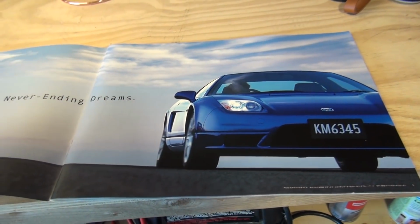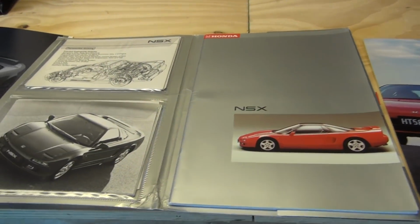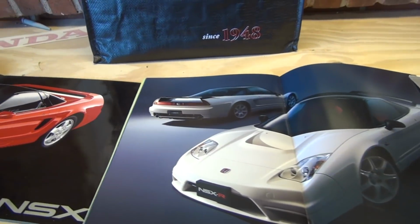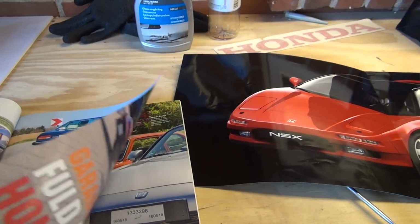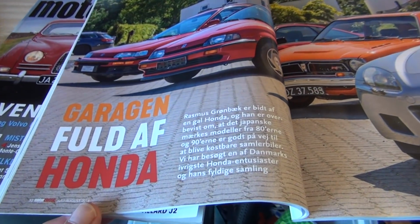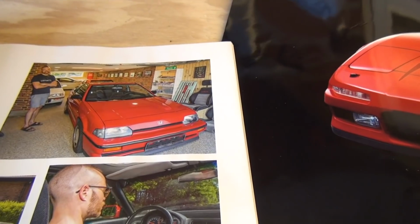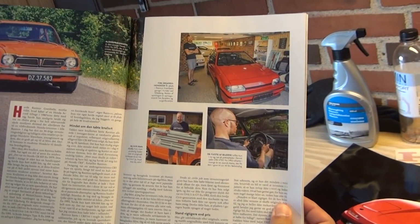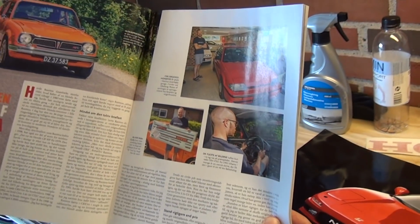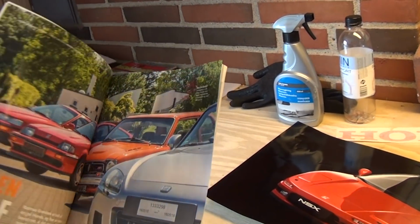So before I let you go, swing around just for a second. I want to show them something really cool that I saw down here as we were walking through. You have a lot of magazines, and I'm assuming a lot of brochures, right? Yep. A lot of old NSX brochures, and some really, really cool stuff. What I think is the coolest, though, personally, is this Motor Classic magazine, because there's an article written just about you and your cars. Yeah. That is awesome. Look at this. So very cool. And that's the car we were talking about right over there. Man, Rasmus, this is unbelievable. It's so cool.